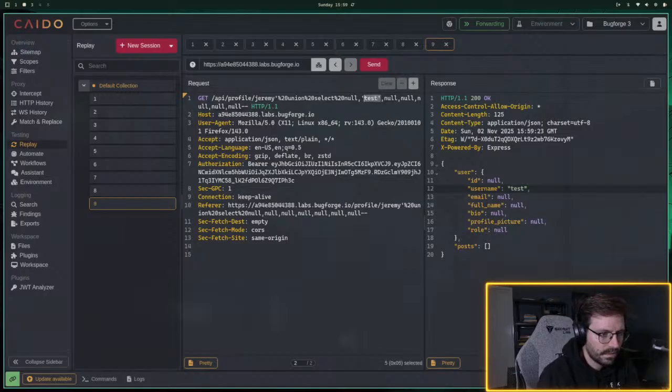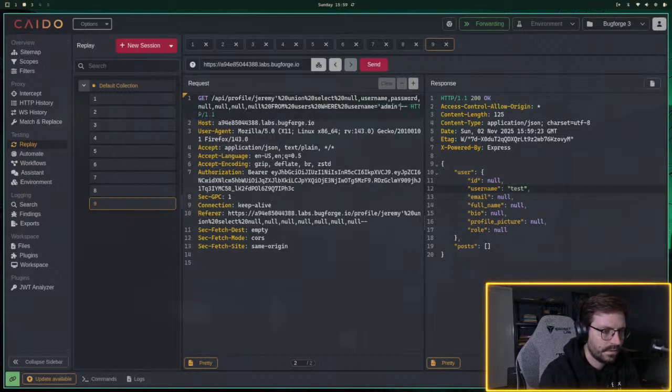Since this accepts strings, let's do union select username and password, %20 for the space, from users where username equals admin.